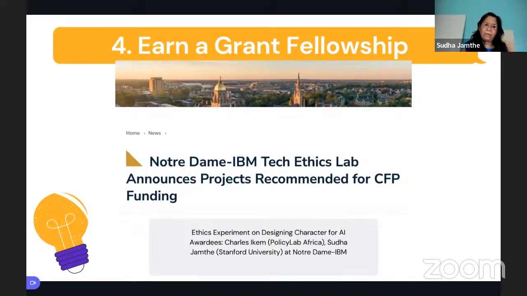What we had proposed was more a theoretical approach. So we said, okay, we can prove that empirically using data and do some research out in the world with real AI. What does that look like? We found that Notre Dame IBM had a tech ethics lab, and they had a call for proposals for funding, and we were lucky to receive that funding. We are one of the maybe 10 or 12 grant receivers of this proposal program that happened just at the beginning of this year. So we are working on it, saying, okay, now how do we empirically prove that?